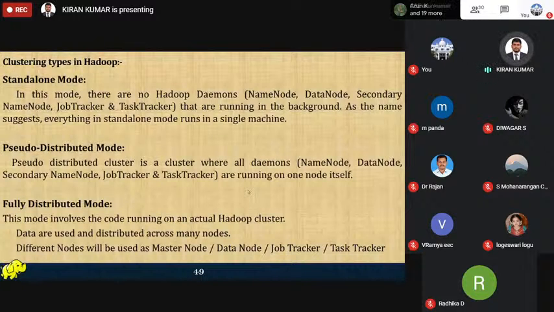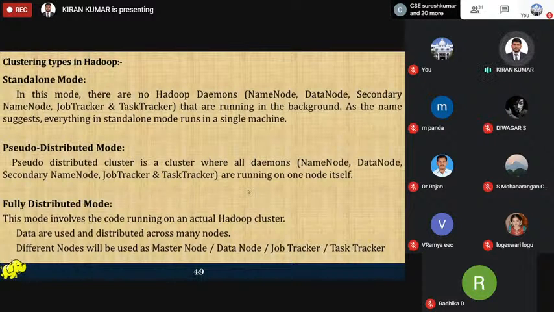The second one is pseudo distributed mode. A pseudo distributed cluster is a cluster where all daemons, the name node, data node, secondary name node, are running in one single node itself. So I make a single system act as Hadoop, with all the daemons.